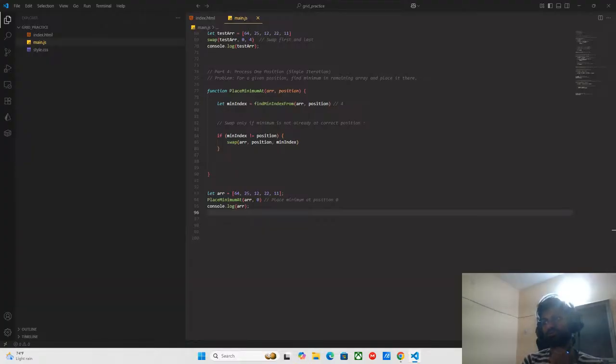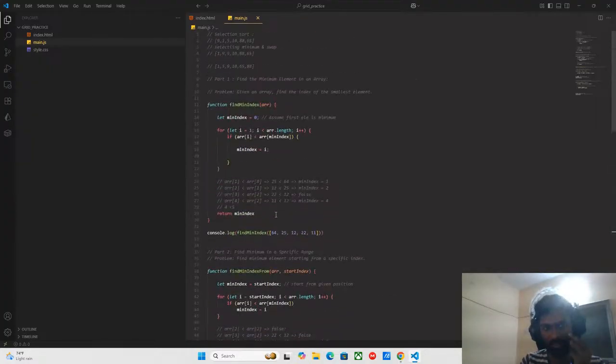Now this is what we do in selection sort, if you understand. We first consider our first index as our minimum, and we compare this with the whole of this array, and we find that minimum.